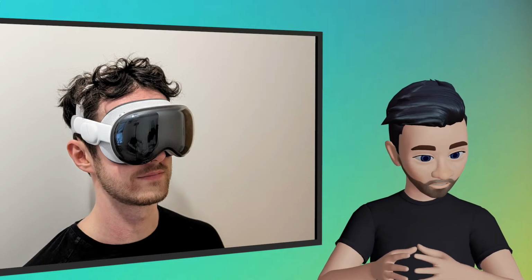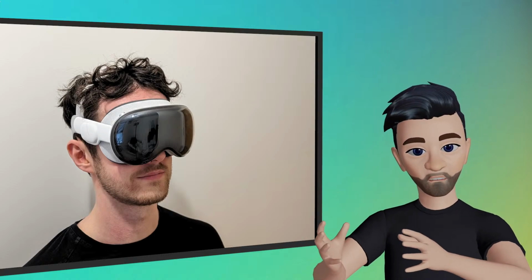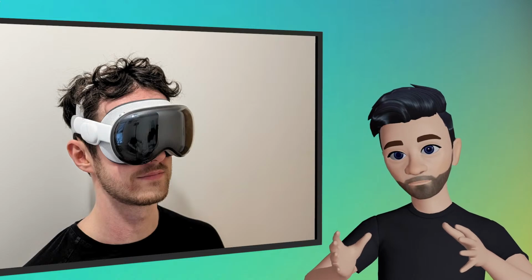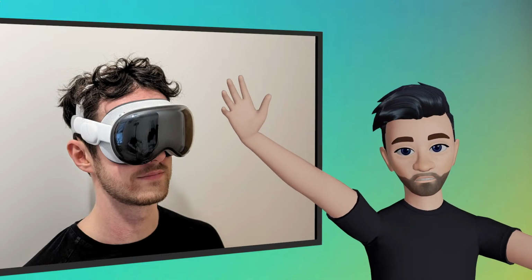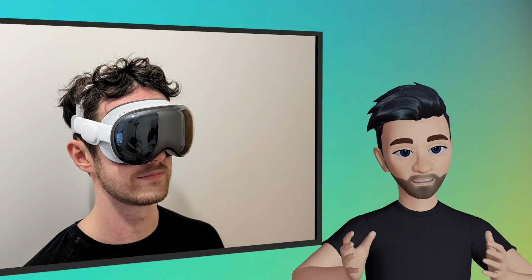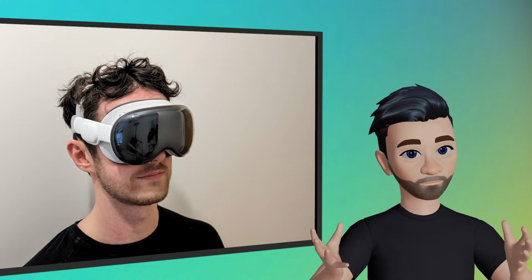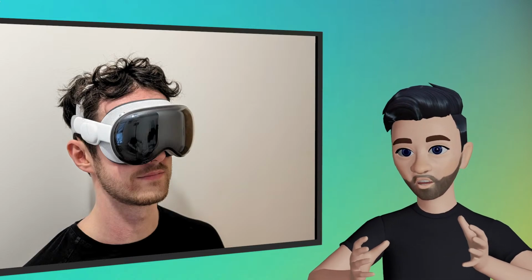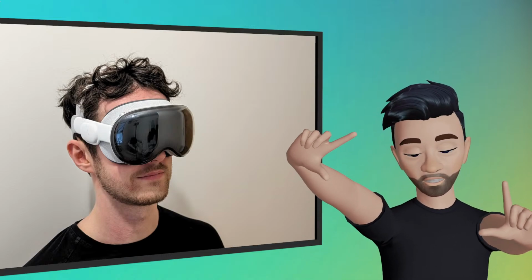When it comes down to it, this is a device that turns screens into software. And for the first time in a headset, it has the resolution to do that in a way that isn't bad, right? So yes, on a Quest 3, you can make a giant virtual monitor that is bigger than your field of view. And from that, you can do some sort of productivity, but you're actually having to move your head around to see the same monitor. When I say that Vision Pro finally has the resolution, I mean within your field of view.